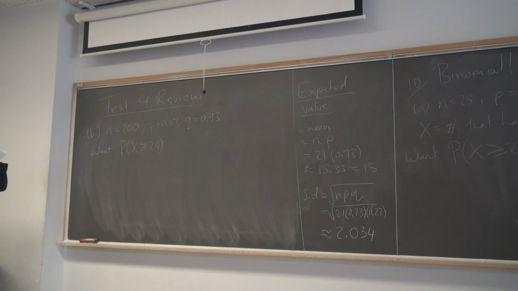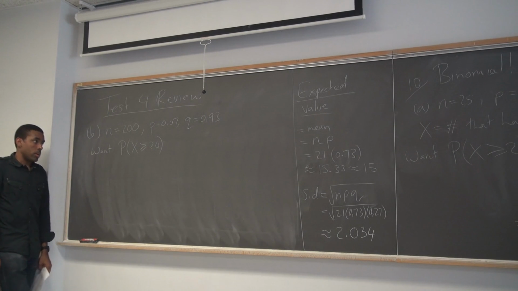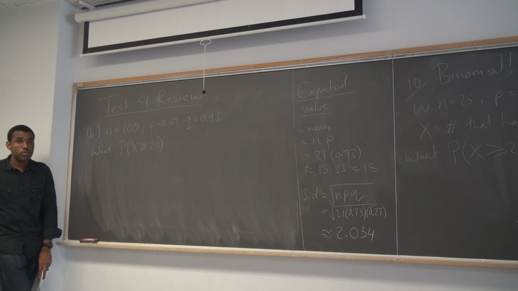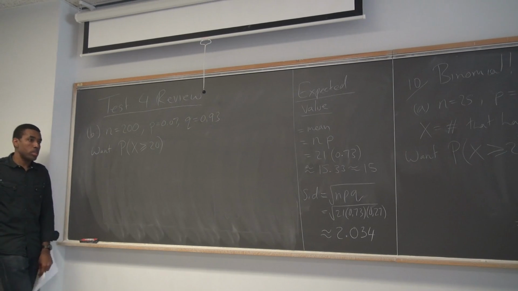Now, if you look at that, either directly or using the complement, it's a lot of calculations, right? Doing that directly, you need like 80 computations. Doing the complement, you'll still need 20. They're both really horrible, which is why they said use the normal distribution. So how do we use a normal distribution to estimate the probability? We need the chart, but we need to know what numbers to look up in the chart.